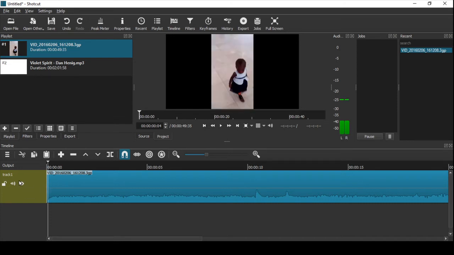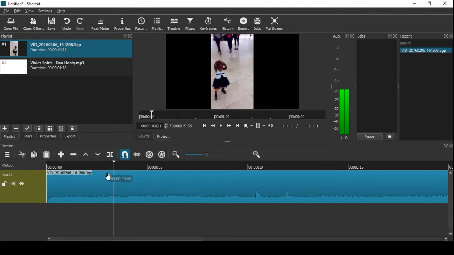Now we want to utilize these tools here. We don't want to waste time talking about these handles here. This is cut, this is copy, this is paste, this is append, and this is delete. And we don't want to waste our time on it. We want to focus on these 1, 2, 3, and 4 buttons here. They are the most important buttons that will help us in our video edit.